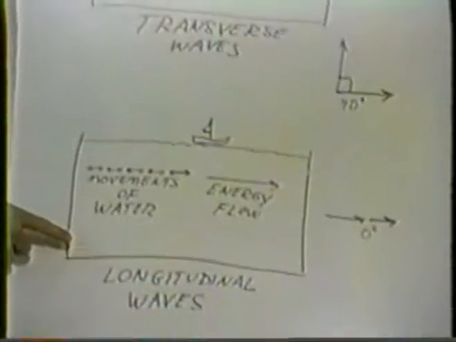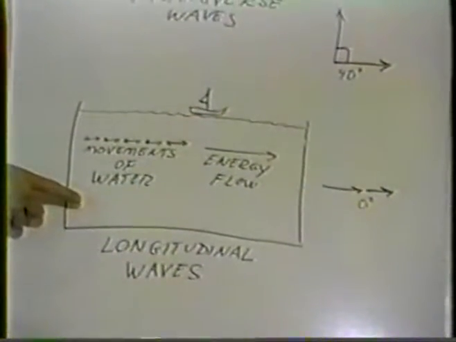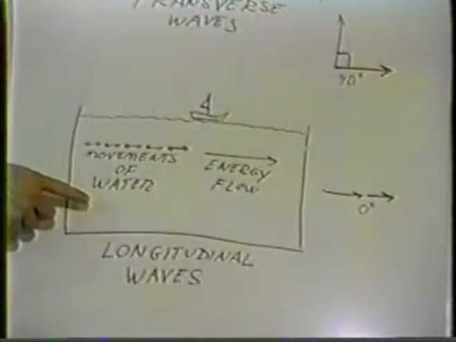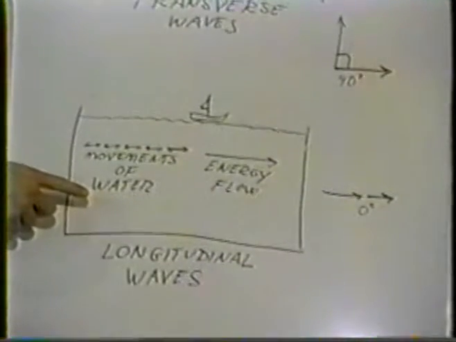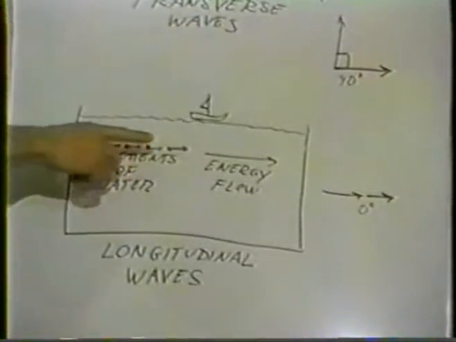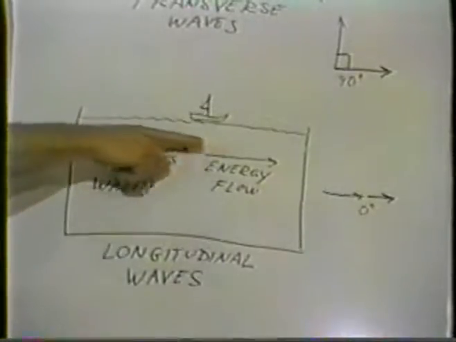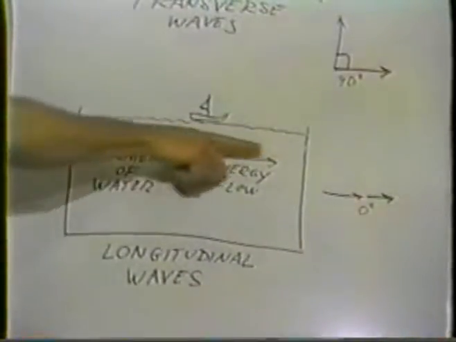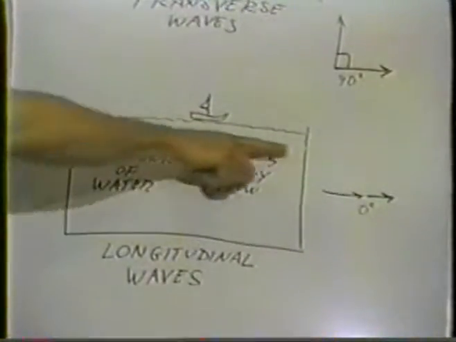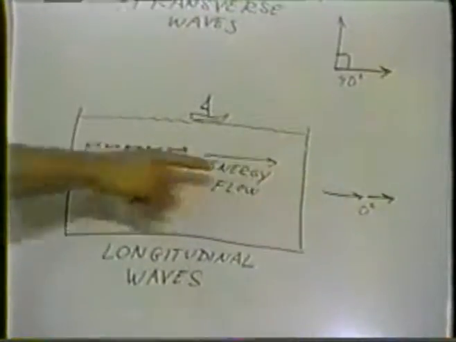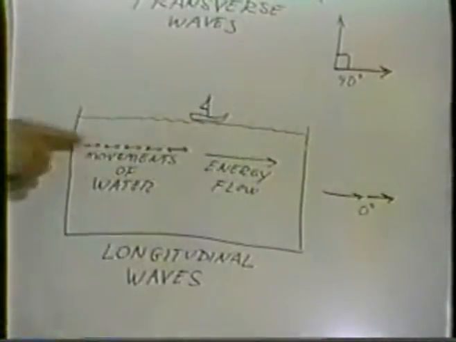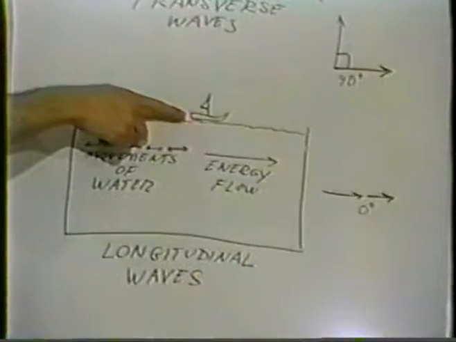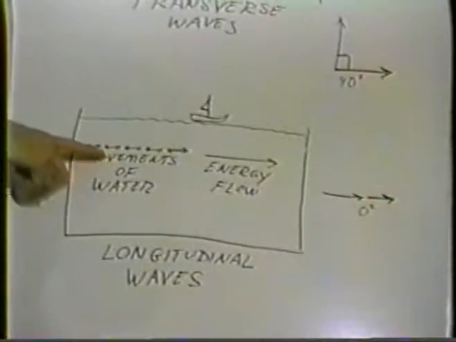And here we have longitudinal waves. A longitudinal wave could be like a tidal wave or a tsunami, which we know is undetectable till it hits the shore. So as it goes through the water, the movement of the water is linear and the energy flow is linear, so we see it's in phase conjunction in the direction it goes. The boat on the top will receive no up and down motion from that wave.